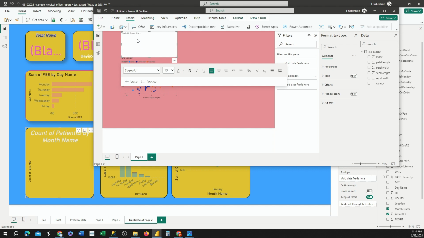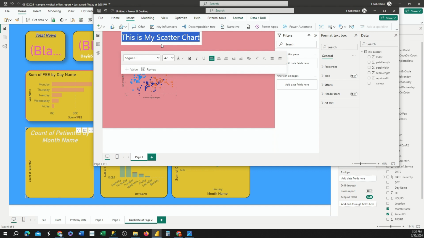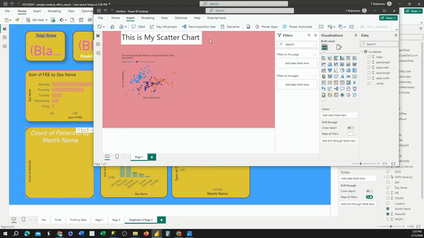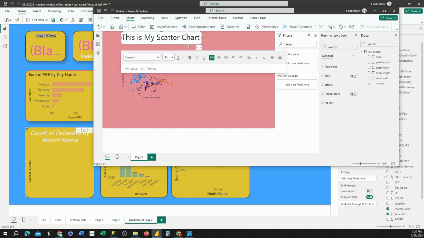So what I am going to do is highlight this text. I'm gonna call it 24 point, no, that's still small. I'm gonna call it 42 point, and I wanna go across my page. So I'm gonna spread this out so it'll go across the page a little bit. I'm gonna make this a little smaller. So now I've got a text box, but I want my text box to be the same color as my background.